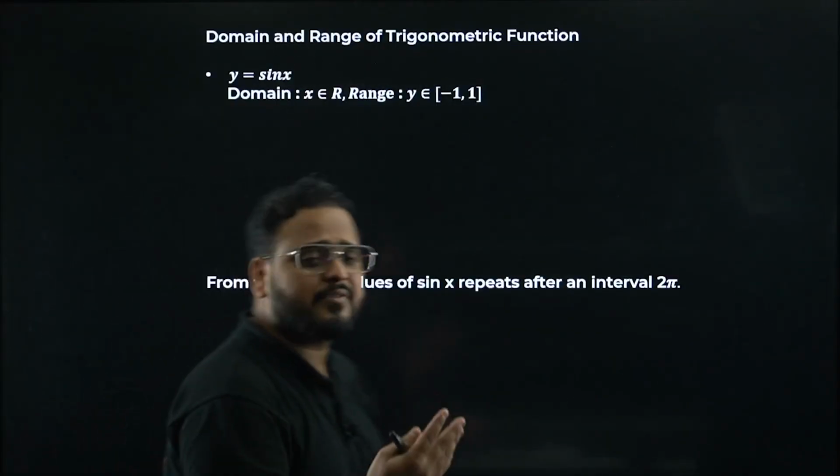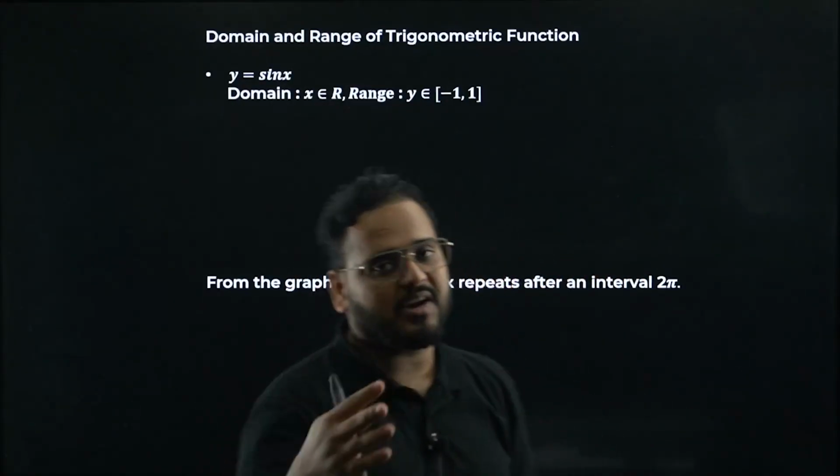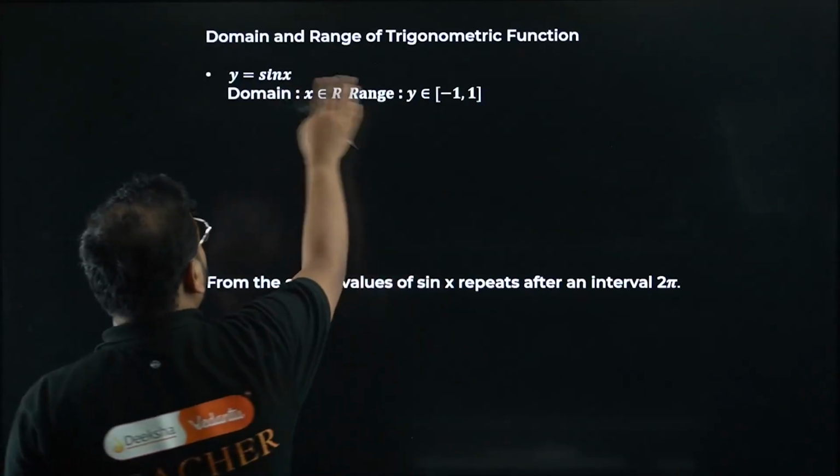Let's see the graphs of the functions. I'm going to draw the first 3 graphs and then show you the others as well, so I'll show you the graphs of all 6. First one is y equal to sin x. Please check the domain and range of the trigonometric function.